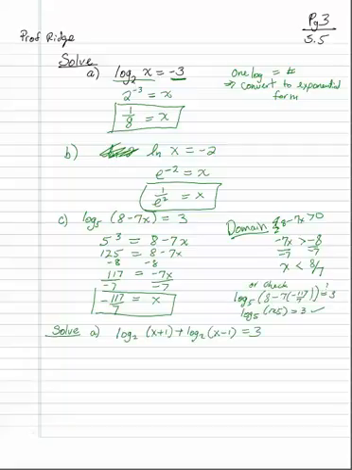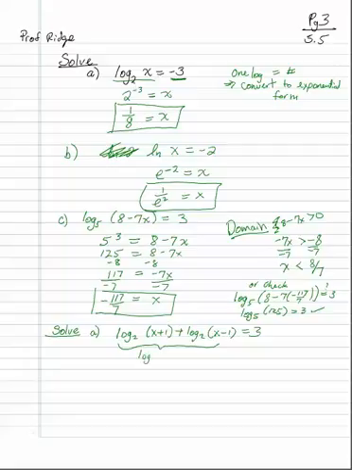Okay, so let's try this problem. Now look, we have two expressions with logarithms. Log base 2 of x plus 1 plus log base 2 of x minus 1 equals 3. So the two techniques that we have: we want 1 log equals 1 log, and then you could drop the logs. I don't have that. Another one is to get 1 log equals a number. So do we have any rules that can combine that side and make it 1 log?